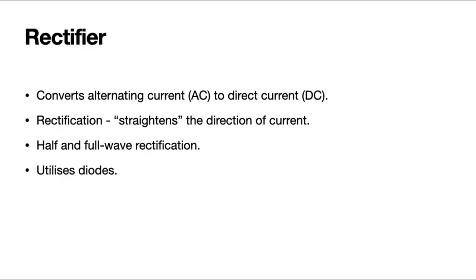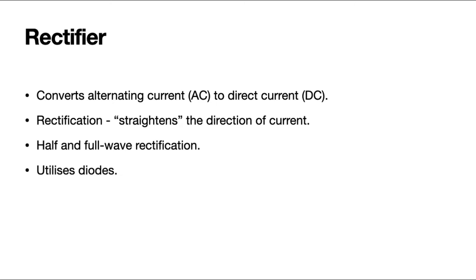The types of signal conditioning needed for our LVDT are one that converts the AC source into a DC source, and another one that amplifies the output voltage, which is why we are using the rectifier and amplifier. A rectifier is an electronic device that converts an alternating current, which has no polarity, into a direct current, which has only one polarity or one direction. The process is called rectification as it essentially straightens the direction of current. A rectifier has two types of rectification, which are the half-wave and full-wave rectification.